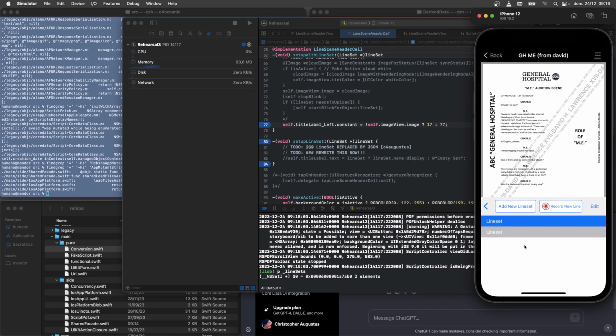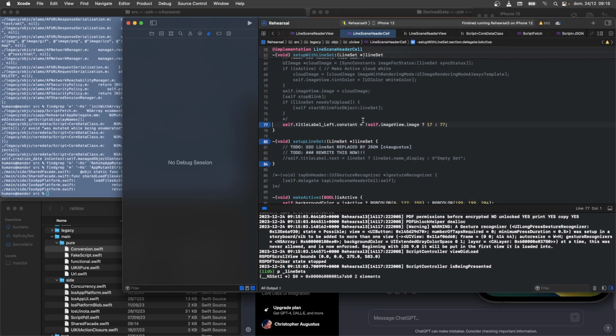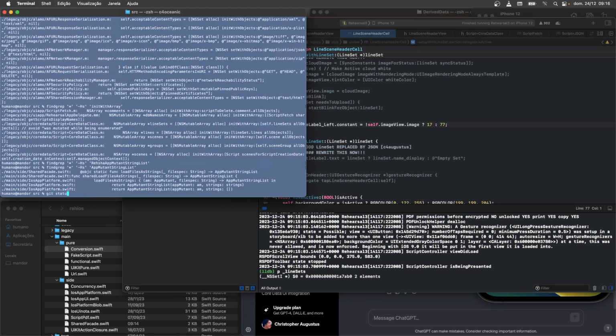All right. So there's no data, there's no details being shown because we haven't rewritten the code that gets the properties of the line set from the dictionary, the JSON dictionary, which is what we're going to do instead of using a dedicated domain object. But that worked. Cool. Very good. So one other thing I wanted to do was we could just keep it like this. We could deal with the to-do we just created. Well, let's keep it like this for now.